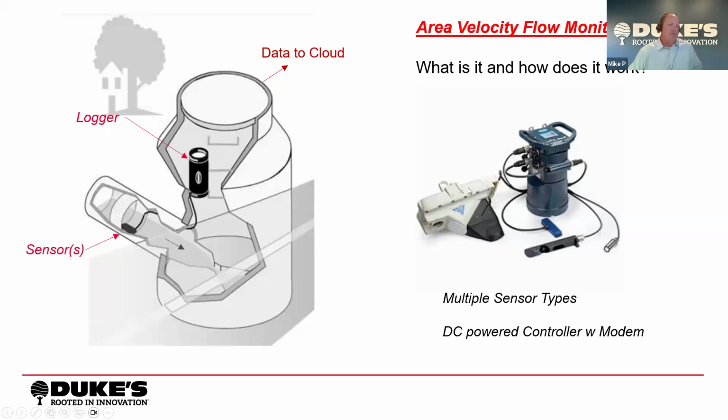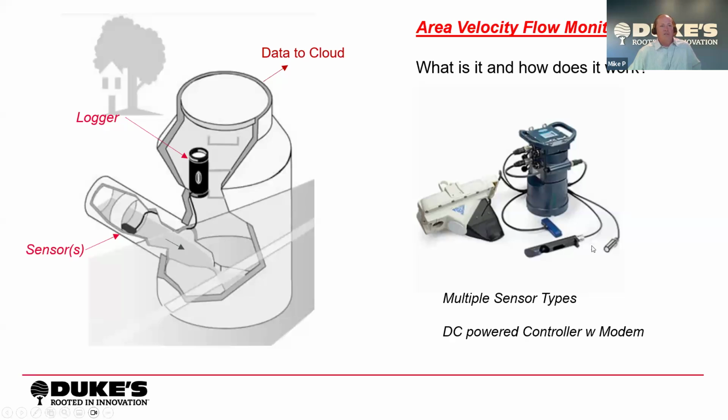We certainly use this one, and you can see the loggers, the dark gray, the biggest of the devices there, and then on the left, that's what's called a FLODAR sensor. It's an area velocity type sensor that sits up above the flow. And then the little blue one is a workhorse for us and for the industry as a whole. It's what's called a submerged area velocity sensor. Although it looks very different, it does the exact same thing.